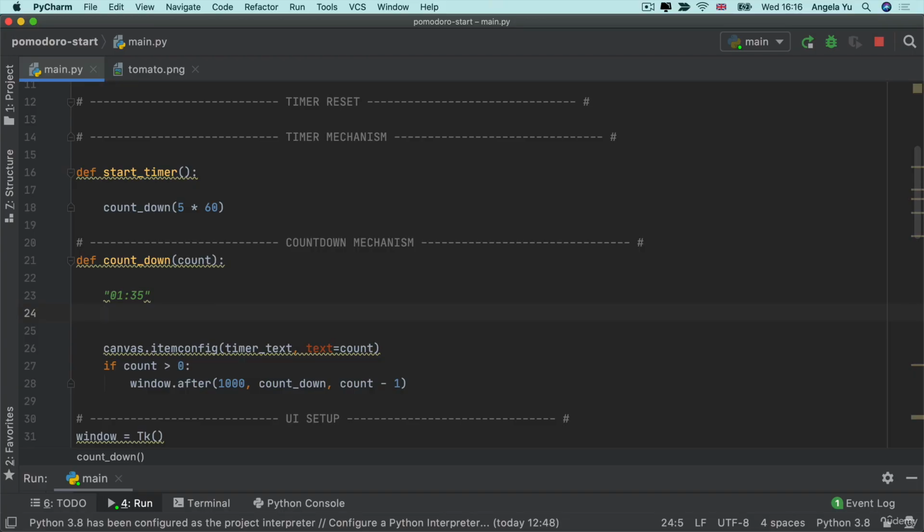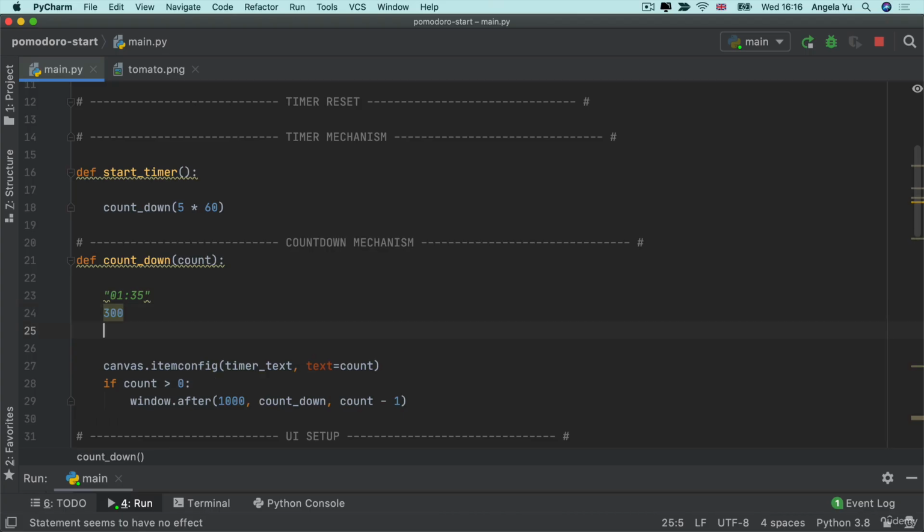If we have the count in terms of seconds, so let's say we had 300, and we wanted to know how many minutes were in that, then all we have to do is take 300 and divide it by 60, and we would get 5. So that's 5 minutes. But what if the countdown has already been going, and instead we had 245 seconds remaining? Well, we can actually get hold of how many minutes and seconds that is equivalent to.